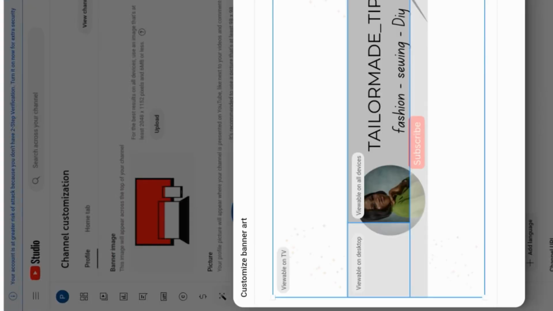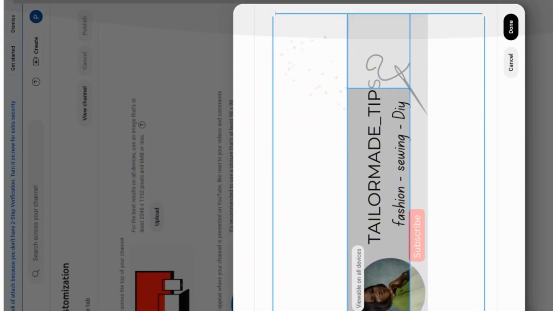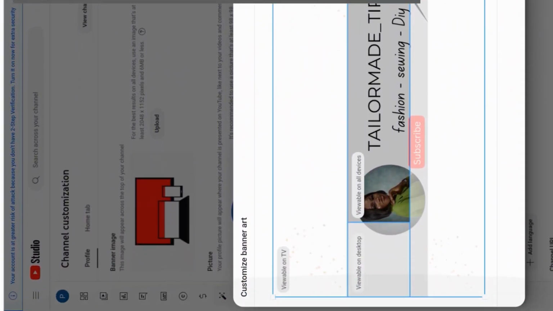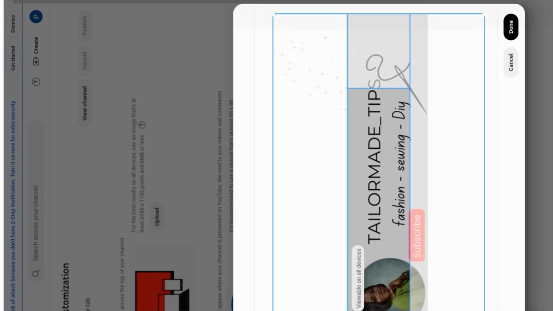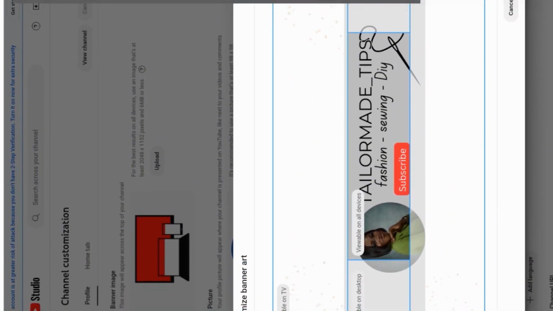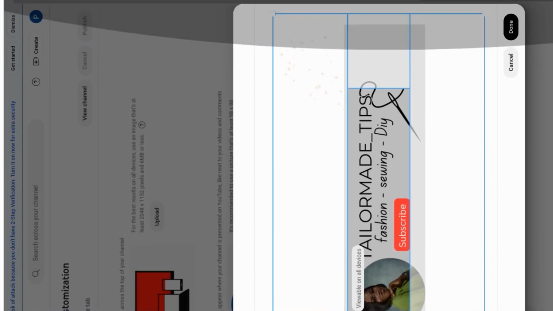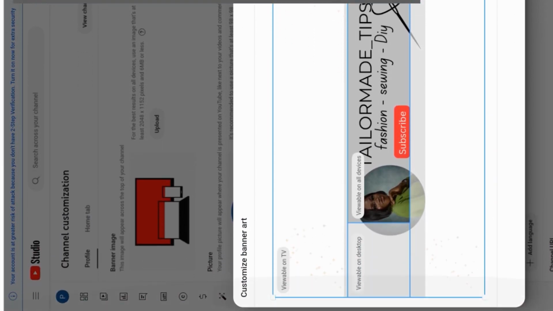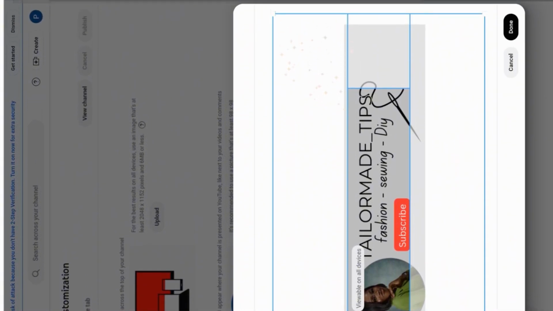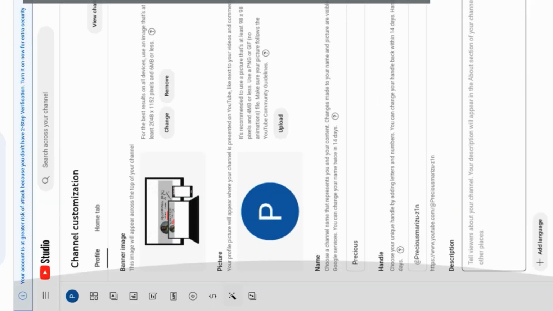So you go to your camera and upload the image or the banner you already designed on Canva. As you can see, this one is not perfectly fitting. Some of my details, like the subscribe and part of the writing or the name, are cut out. So I just went back to Canva to design it to fit in very well. If you want a detailed video of how to make a YouTube banner, I have it on my channel. You might want to go back and watch that. Once you insert your banner and it fits properly, you click done and it's going to upload.